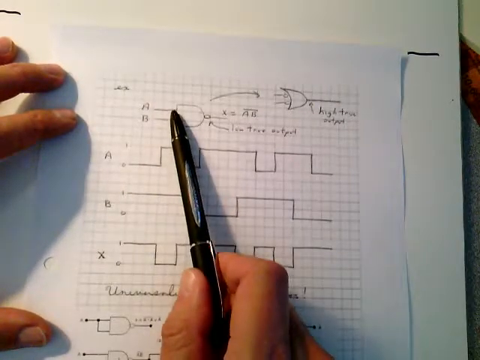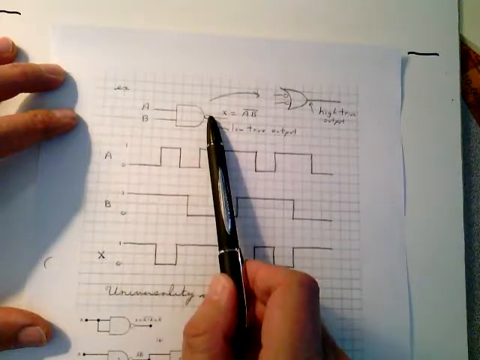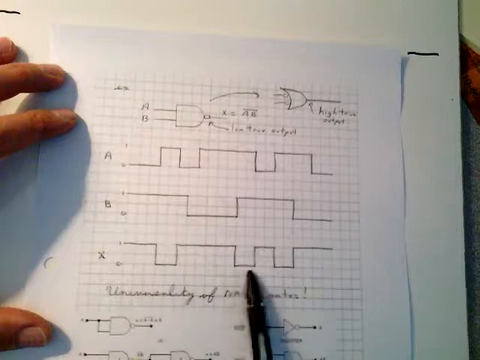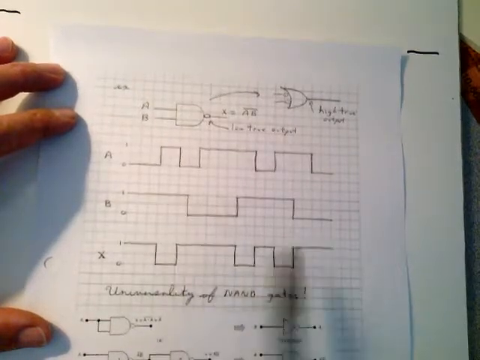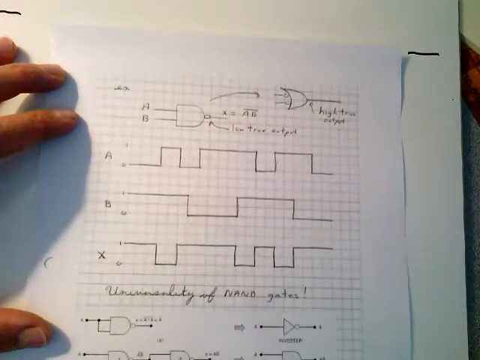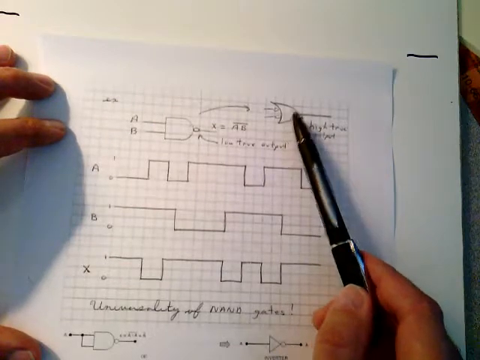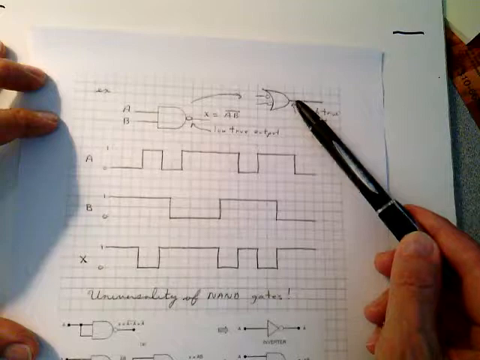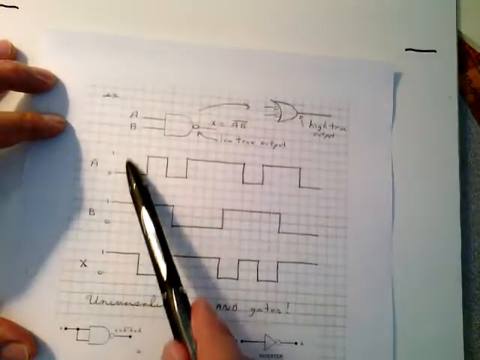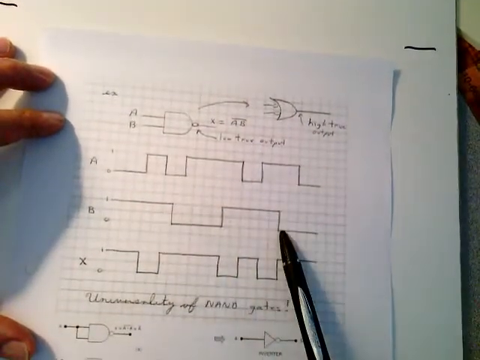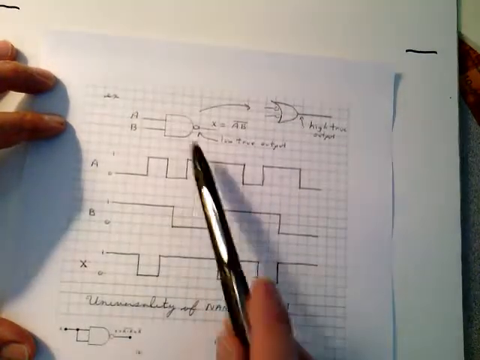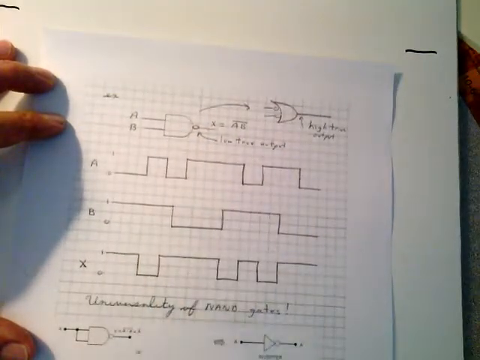This says a 1 here and a 1 here is the only time you get a low. You have to have a 1 on A and a 1 on B. It's the only time you get a low. So you draw your lows in, the rest of the time it's high. Or you can use this gate up here. It's the same gate. That's a NAND gate. It says a low or a low is the only time you get a high. Anytime there's a low on either one of these lines, A or B, that's when you get a high here. I don't care which one of the gates you use, you get the same X output waveform.